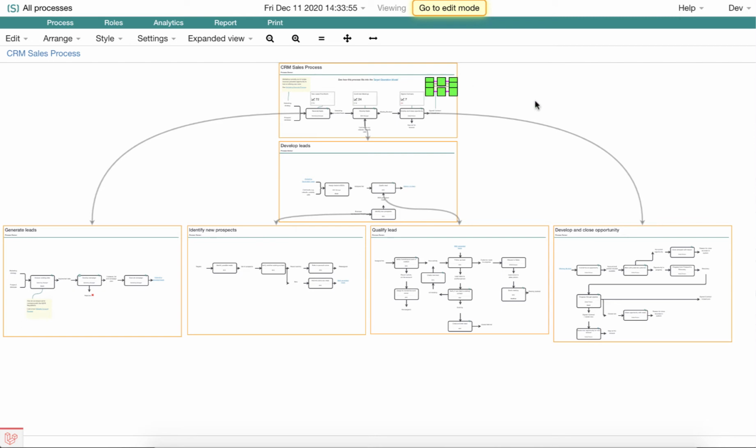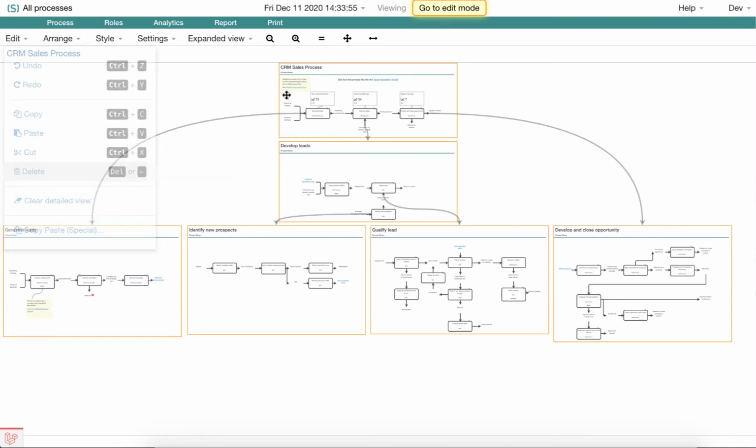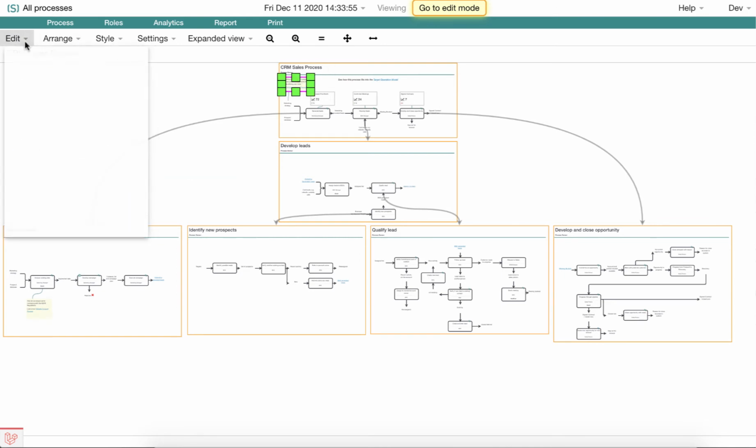Or maybe we don't want to show the notebooks like this one. So I can just delete it. Delete, and let's take this one as well and delete. All right, so I can make changes here so that different things are shown or not. Let's be consistent and delete this one as well. And again, all these changes won't have any effect. They won't affect the source process. Let me go back to my print.